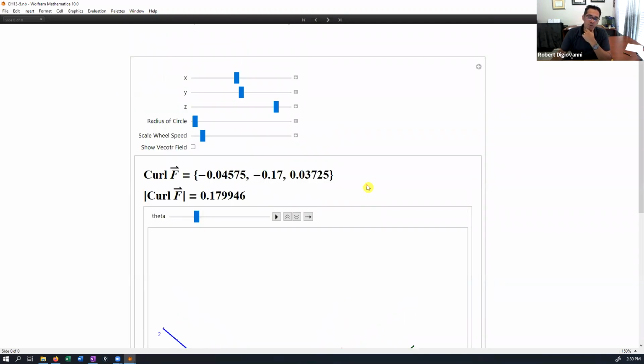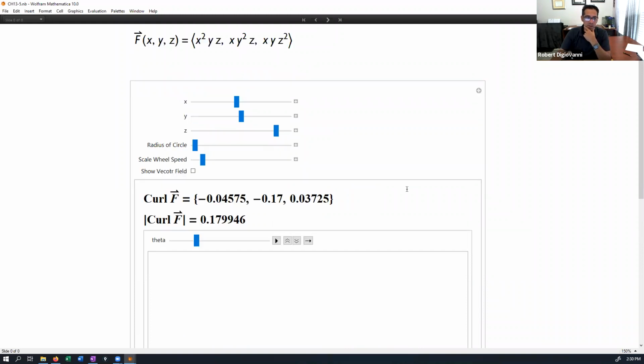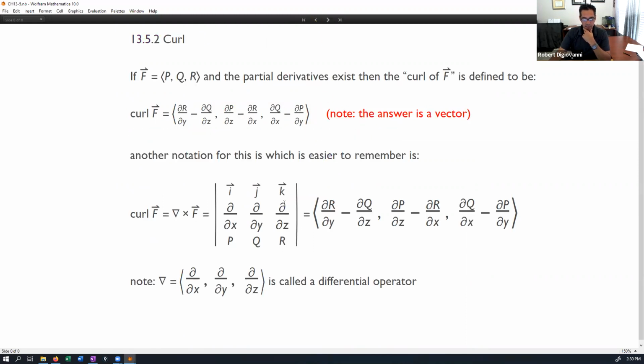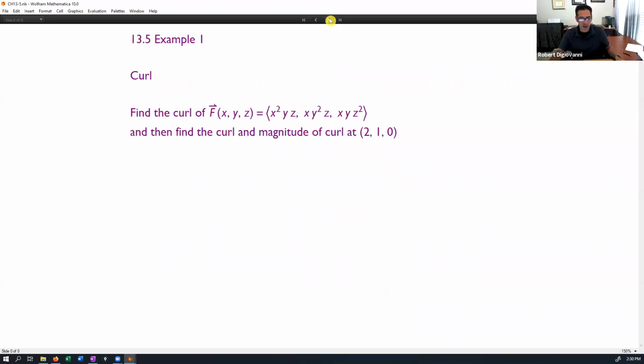Now, what about in two-dimensional space? Because we had two-dimensional vector fields, didn't we? So what does curl look like in 2 dimensions? Well, we have a problem, because if you have a 2-dimensional vector field, how are you going to calculate this? Remember, cross products require 3-dimensional vectors. So how can you do curl that way?